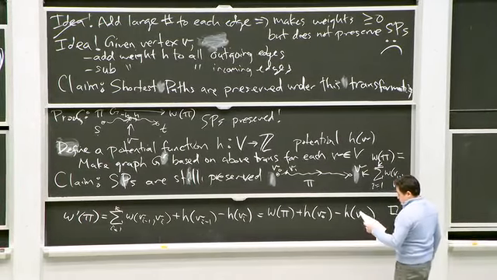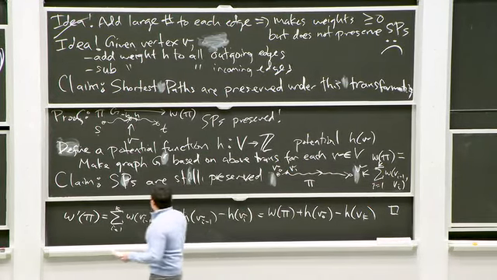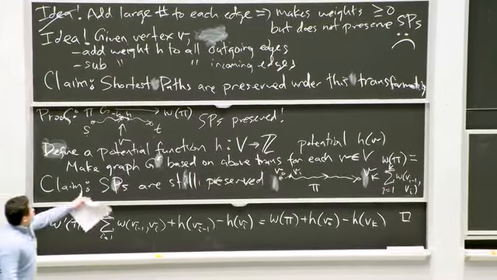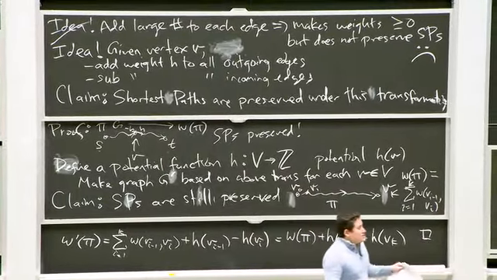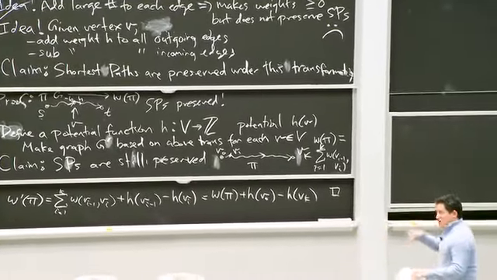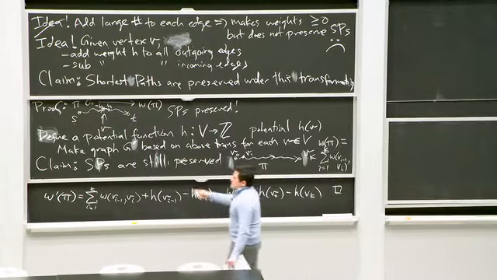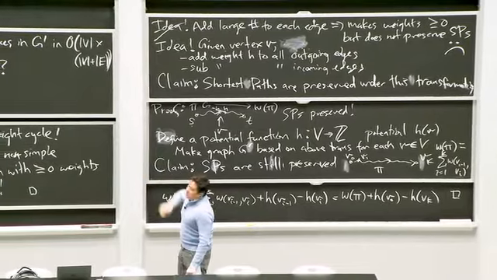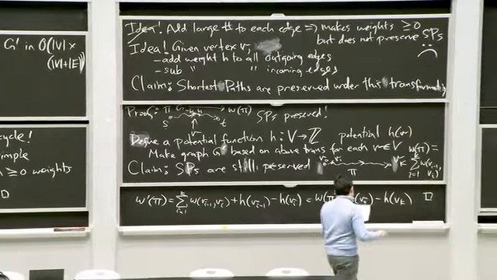Okay. So the name of the game here is now we have this really flexible tool, right? We have this tool where we can add or subtract weight from various edges, but we have to do so in a kind of localized, constrained way, right? We have to do the same thing around each vertex. But it seems like a powerful transformation technique that maybe we can get this thing that we want, which is a G prime, a reweighting of the graph where all the edge weights are positive or non-negative.